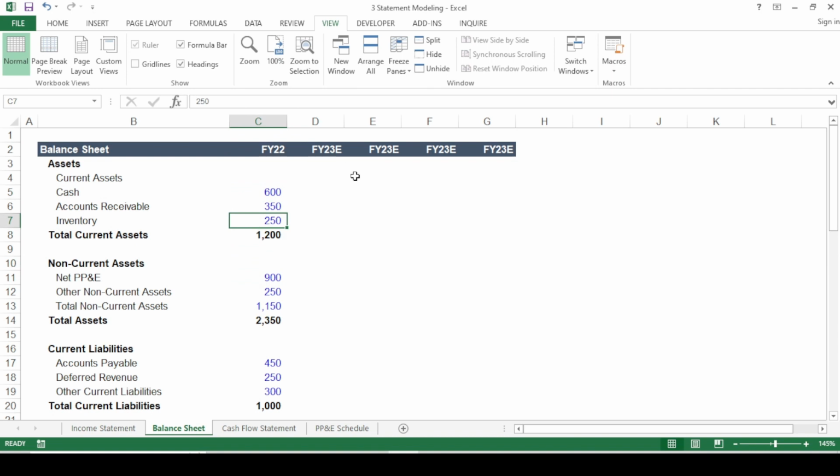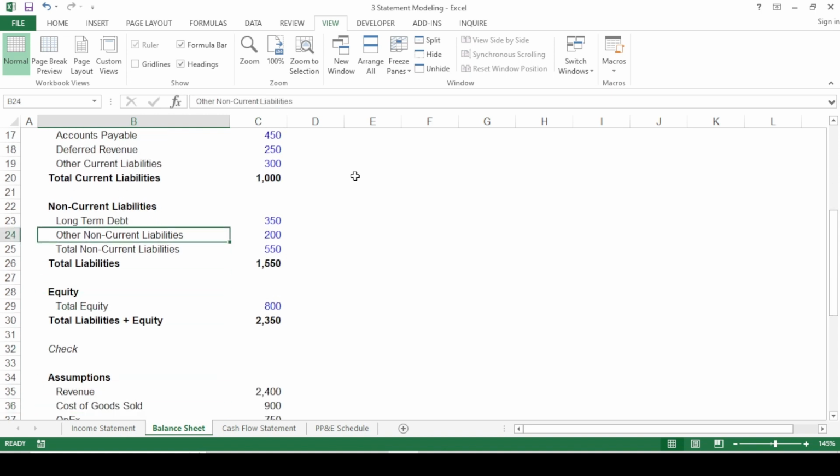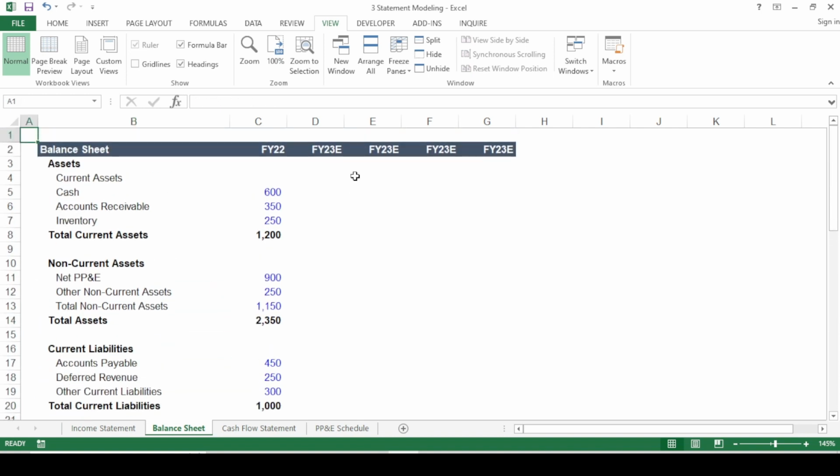For this you can see on the asset side, we have the current assets and the non-current assets. Then we have the liabilities, current liabilities and the non-current liabilities. Basically current is something that will be either receivable or payable within a term of less than a year, and non-current is more than a year. Then we have got the equity. There is a convention that the assets must equal the liabilities plus equity. This can be thought of as analogous to how those assets have been financed. It can be either a mix of equity or debt. So from that point of view, the assets must equal the liabilities plus equity.